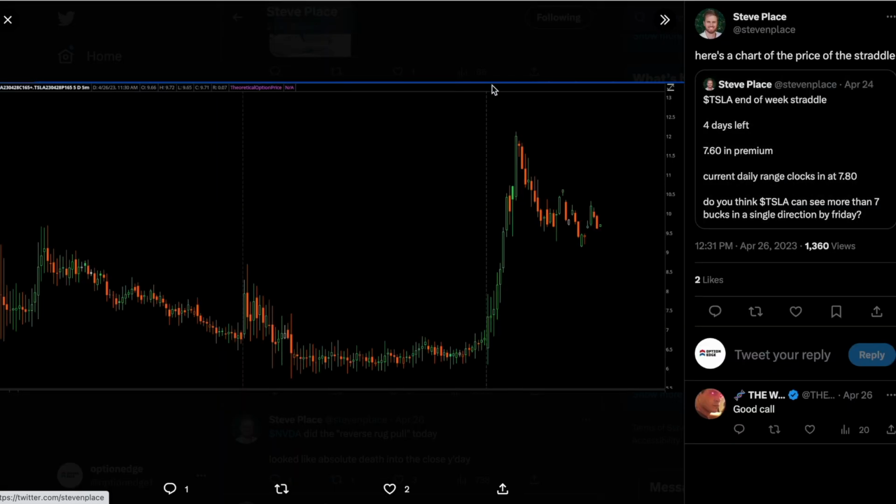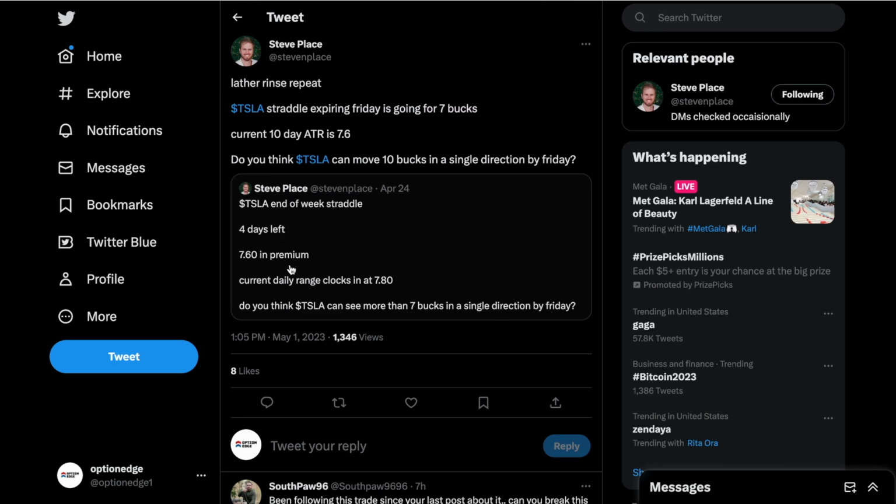So here's the chart of that trade when he put it on. You can see it was priced at 7.6 right at the beginning of the trade, right around here, okay? And as we go further, there's no x-axis here, but you can see that this trade essentially almost doubled, and it's a delta neutral play. So right now, volatility is extremely cheap in Tesla, and that was back then. Like I said, that trade almost doubled and it was delta neutral, no directionality in that trade, just betting on a little price swing.